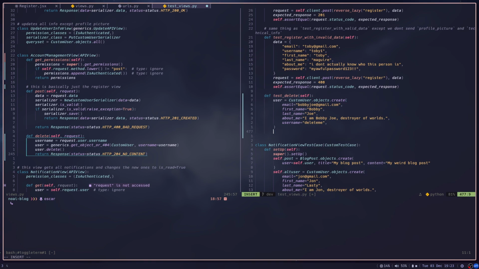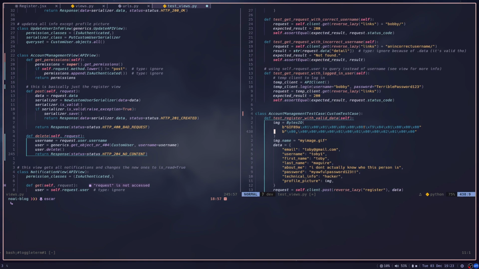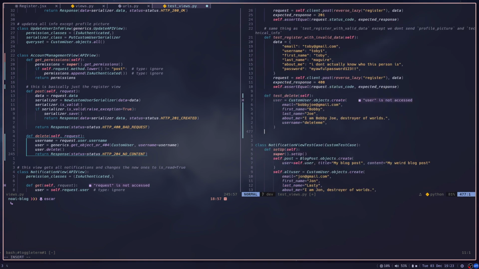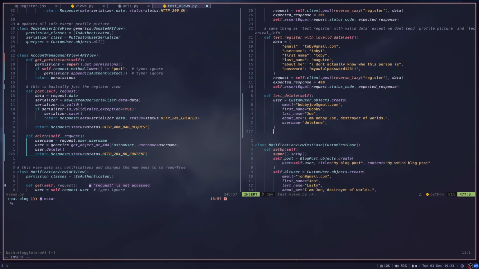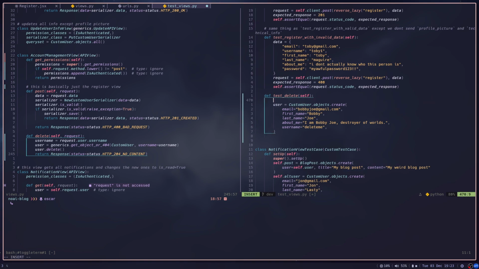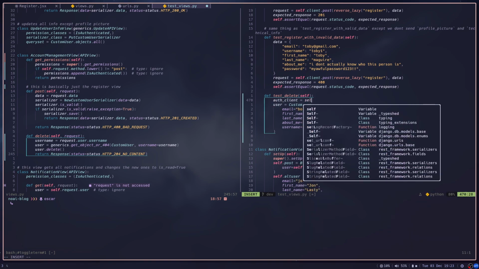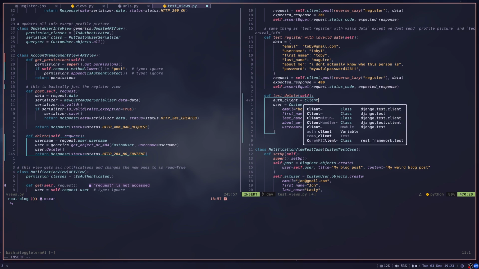And then we will use our client to go ahead and, actually, I need an authenticated client, so I need to make a new client. So auth client is equal to, I think just client.